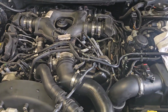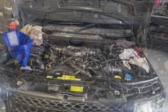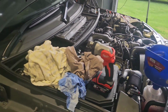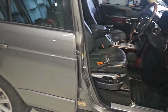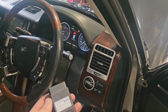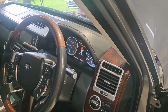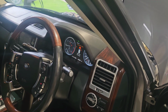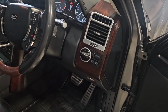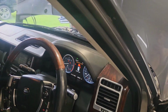She's idling up. Not sure why it's idled up. It's done it a couple of times since I've had it. Might be it's trying to warm up or something, even though it's a warm day. No weird lights on the dash. I'll plug in the Gap IID tool and clear all the stored fault codes, because there will be, oh, there it goes, it's just started idling down. There will be a whole heap of stored codes from when it was cracking the shits the other day when I was driving it and the alternator stopped charging.